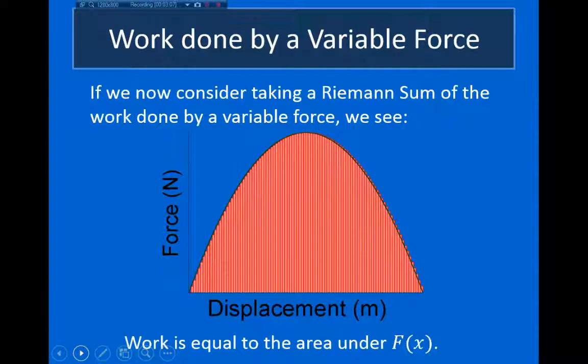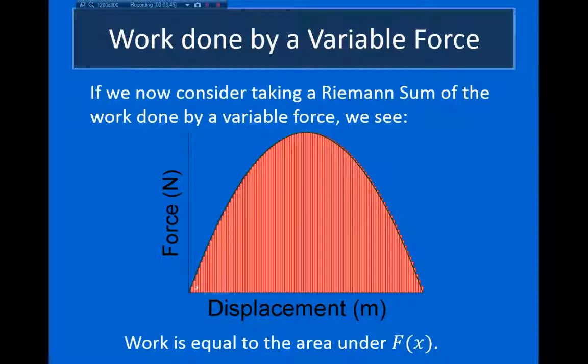Now, if I take things a little bit further, here I'm using 100 segments. Okay, so I've broken this up into 100 little sections, and I've calculated the work that is done during each little section. And each one of these little horizontal bars represents the work that is done during each little tiny segment. And we can see that the area of these horizontal bars is indeed getting very, very close to the area that is under the force versus displacement graph. So, in fact, a Riemann integral, when you geometrically represent it like this, is going to approach the area under the force versus displacement graph.